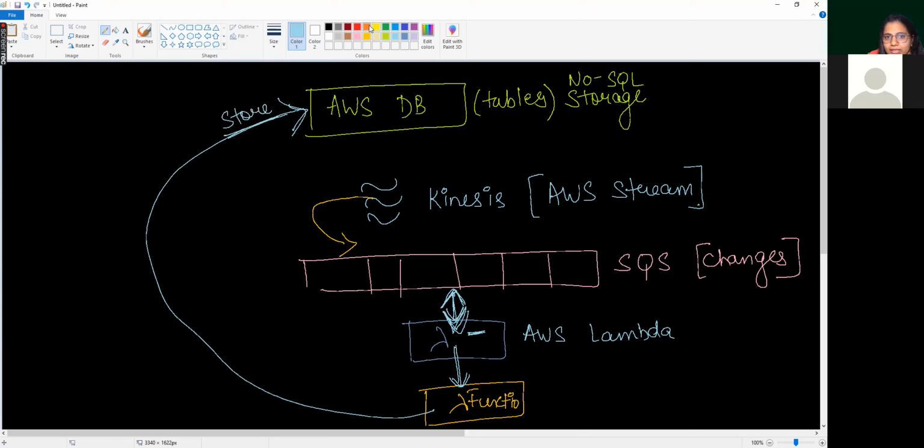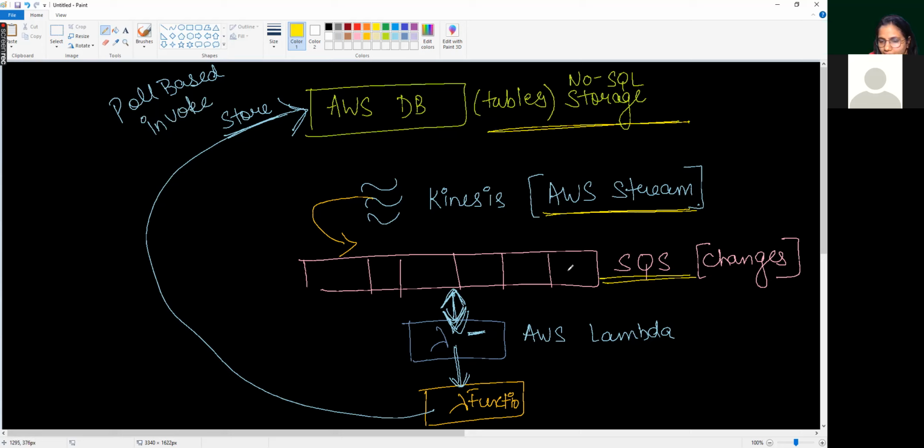So when this poll-based invoke is there, we can use it when we want to integrate, meaning when we have to do the collective work of AWS streaming and any queue service, and for storing we require something. At that time, we connect three services.